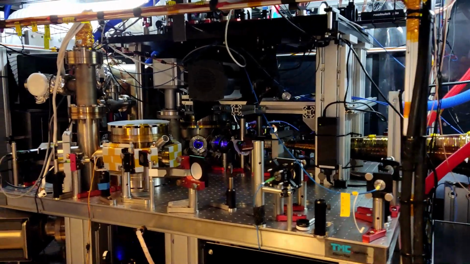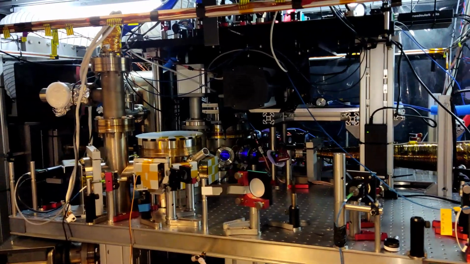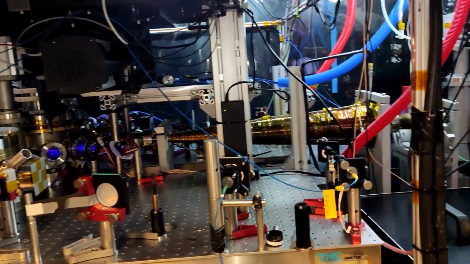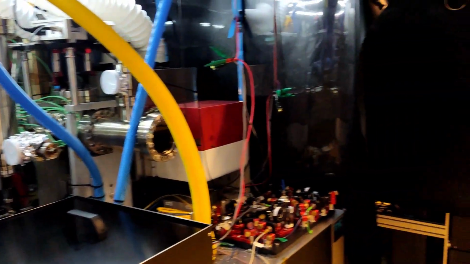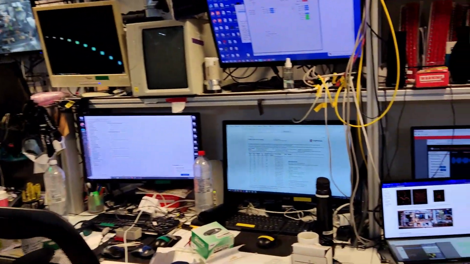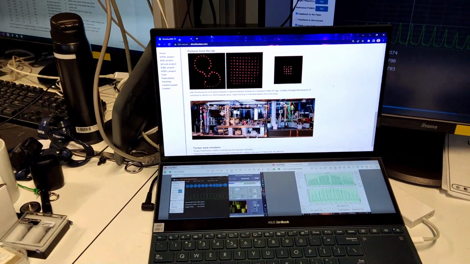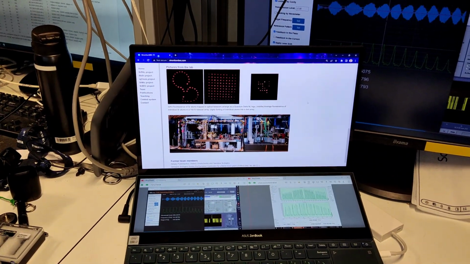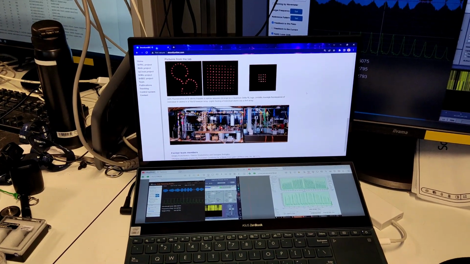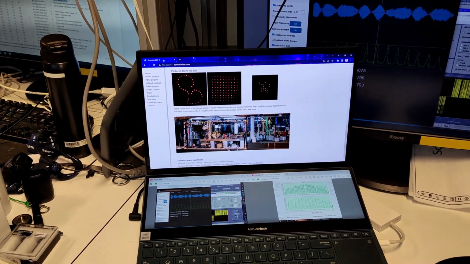After that, we use optical tweezers to trap the strontium atoms, and using an SLM we create different patterns of the strontium atoms. So I will show you which kinds of patterns we have already made with this machine. Here, in the left picture, we created a quantum delta logo and a square, and in the right picture you see how we sort the strontium atoms.